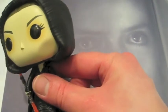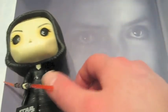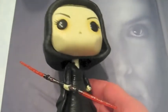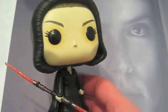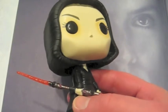And I think the most striking details on this are on the face. You can see they've really duplicated the cheekbones and the shadow under there. They have the eyebrows. I don't know if the nose is that accurate, very simplified nose. You have a little bit of mascara or something.